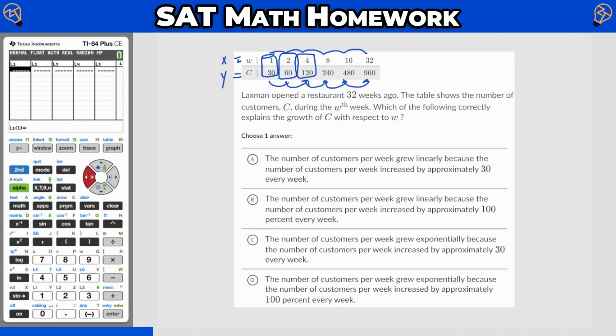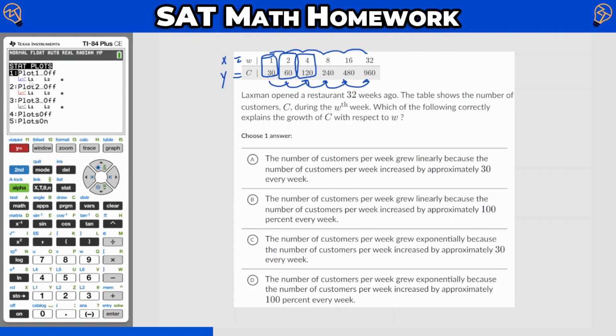And then let's input in our L1 all the W coordinates, as they're calling it. Oops, I want to be careful there. And then same thing, let's do that for L2. Looks like my 0 is struggling a little here. And then what we want to do is go to stat plot, so that's second y equals. We're going to turn the plot on. So to do that, we'll press enter, and press enter again on.